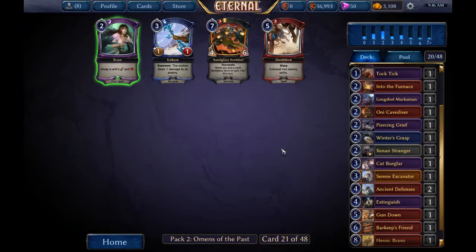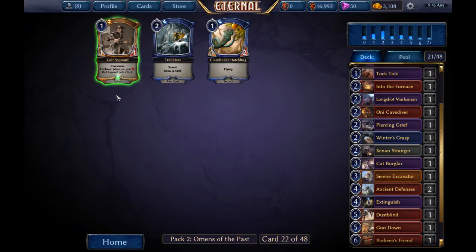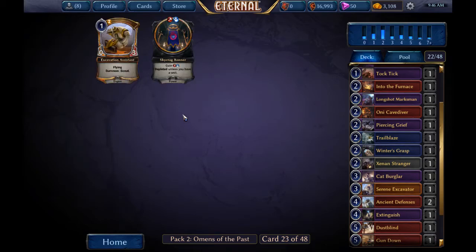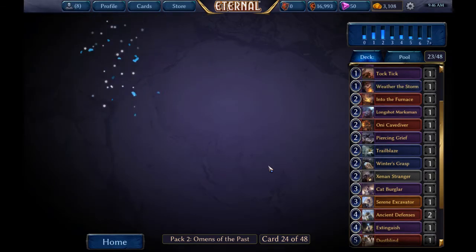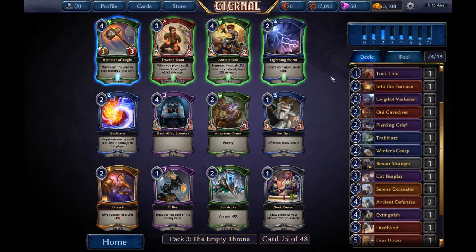Nah, I think the Toctic is the better pick if we end up playing him. I don't think we're going to play him, but if we do, we'll take him. Here we don't really have any cards for us. Dustblind is probably not making it, but if any card does, that'll be the one. Trailblade, because that's the, there we go, another Skycrag Banner. So we've got a pretty good ability to splash in Primal if we wanted to.